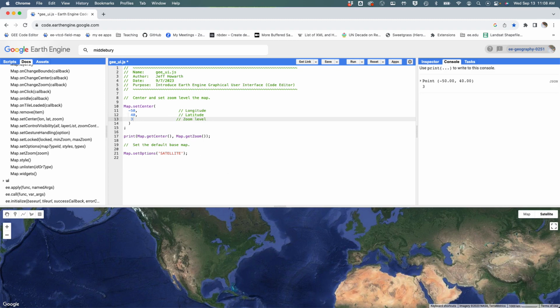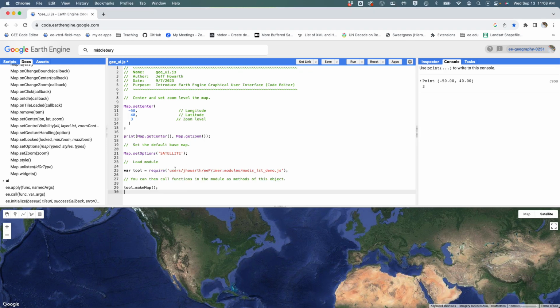And then I'd like to add a module to the map here. So we're going to load a module. We're going to create a container called tool that's going to draw this script that I wrote that just demonstrates some work that we'll be doing over the next couple of weeks. But I wanted you to be able to explore the data first before we get into the weeds about how to do the analysis to construct it.